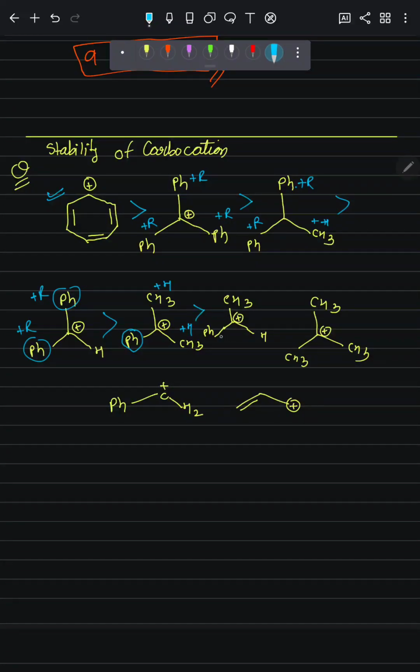And in this comparison, one phenyl ring is present and one hydrogen is present, so it is not doing anything, and this is plus H, so here 2 plus H is present, so this is also more stable as compared to this. After that, if we check this molecule, it has plus H and plus H, so it will be stabilized as compared to this, because phenyl ring plus R is present here, so here also plus R, so it is also not stable as compared to this. After that, if we check again, then this will be the final order of these groups.